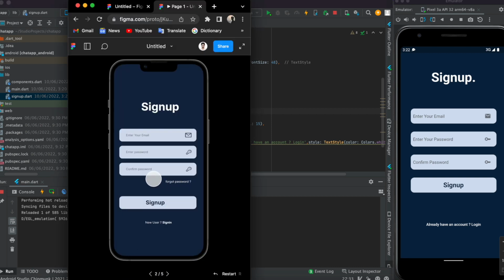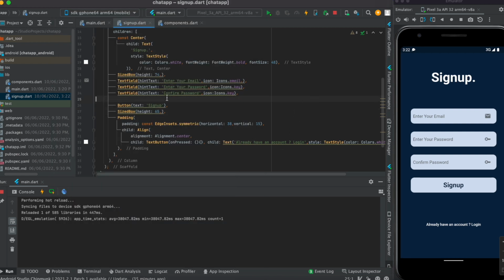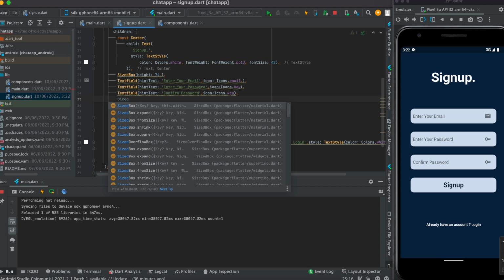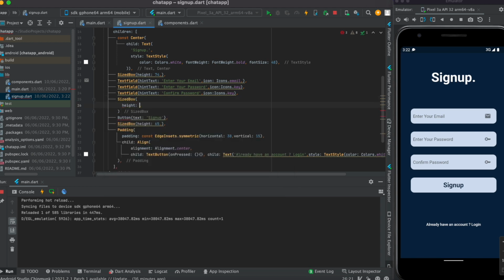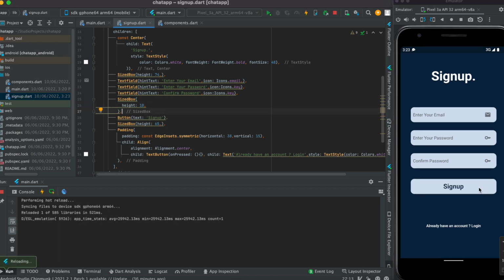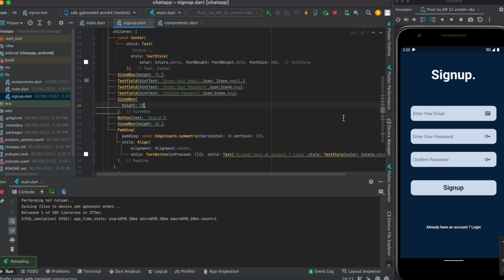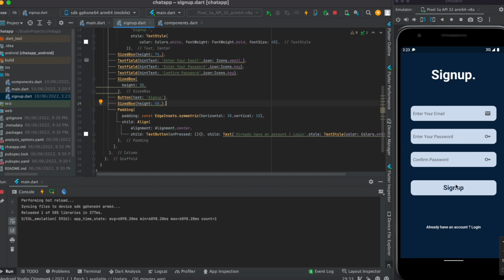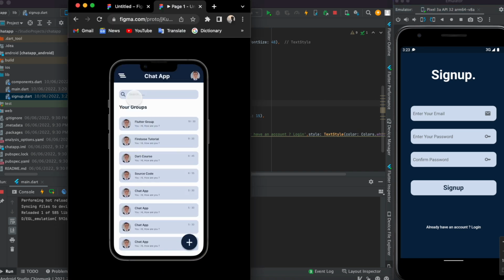This is the fault in the sign up page. There shouldn't be a forgot password button, so here just give the space by just writing here SizedBox, and the height must be 10 pixels, like this way. Save it. It is fine, but no, just write here 20 pixels. Now it's fine, I think. And now again, when I click on this sign up button, it should navigate to the complete page, that means the complete profile, but it is not showing.